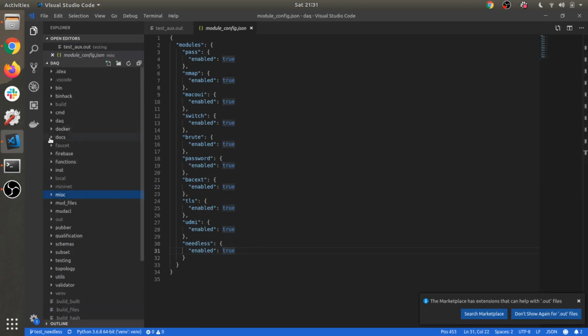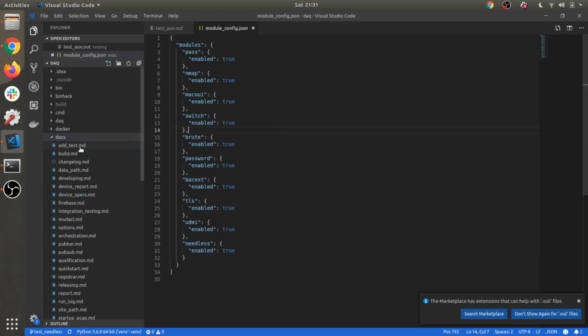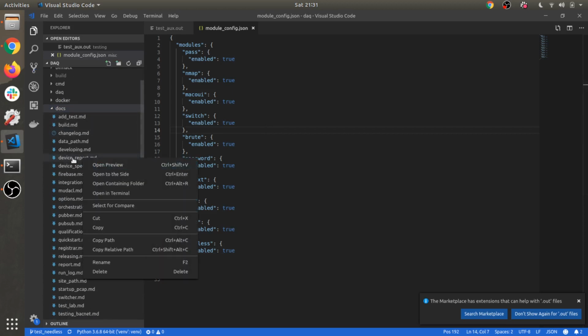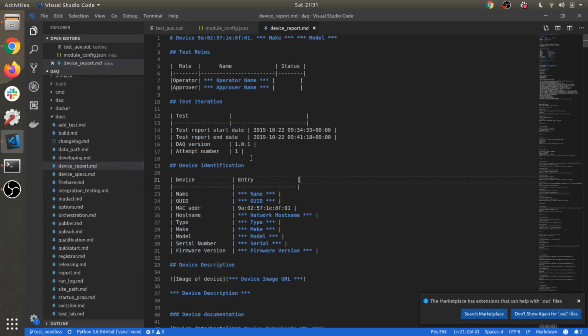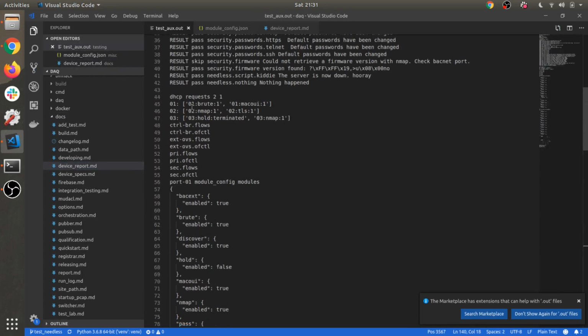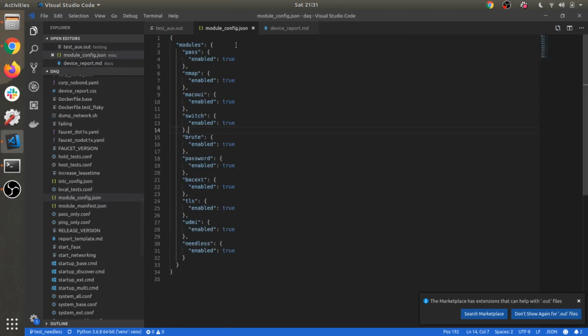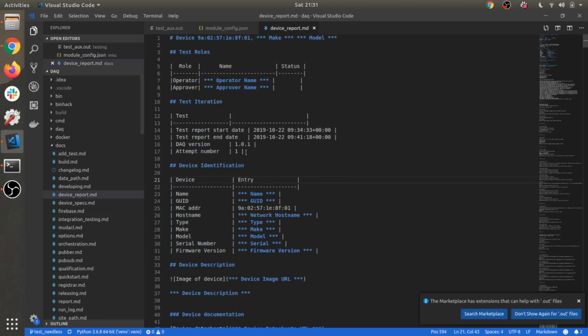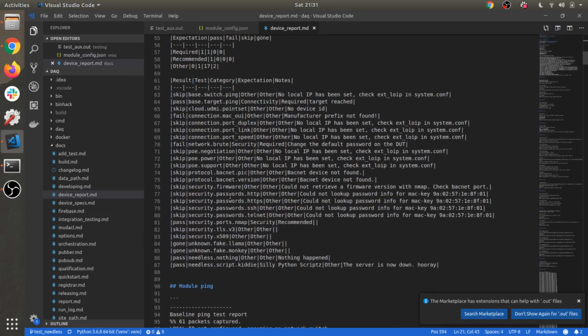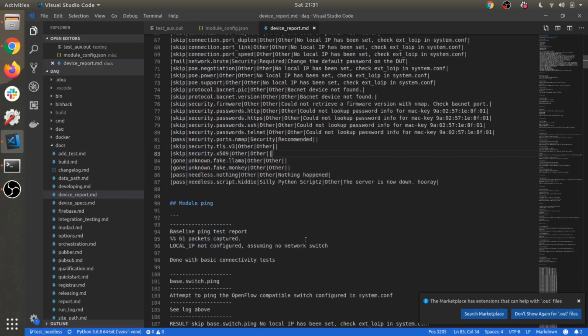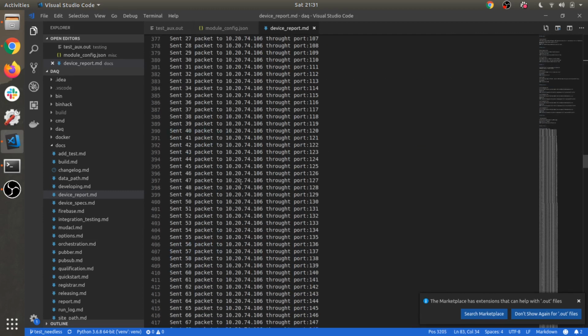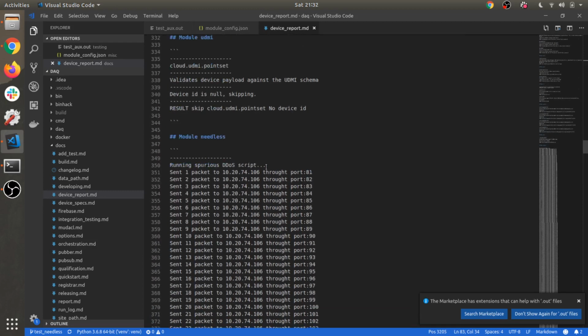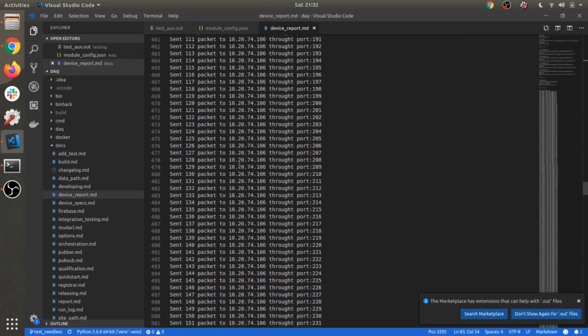And finally, we have added something else to the golden device report, which is used. So we've added something to testorgs.out. We've added something to the MISC module config there, and we've added some extra result lines to the table here, just on the end, and we've added an example output from a test run right on the end of our device report.